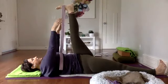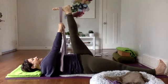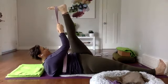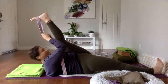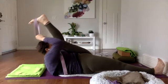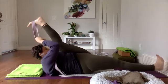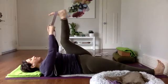And take the hands, reach up high on your strap. And then you can stay here, a little pressure on the strap. Or you tuck the elbows in, draw your belly in, lift your head and chest. Bring that leg in. You can lift the right leg if you like. Push out through the heels. And then lower yourself all the way down.